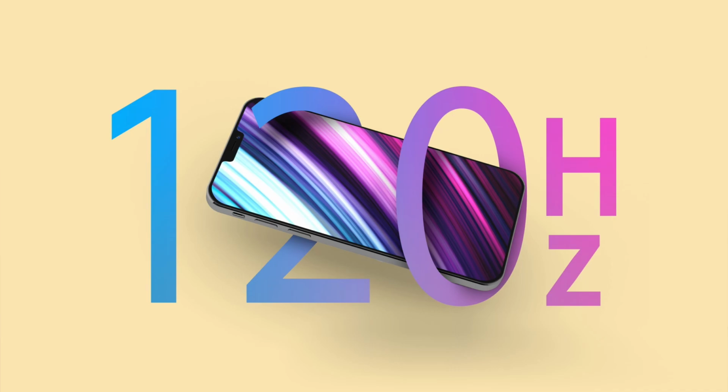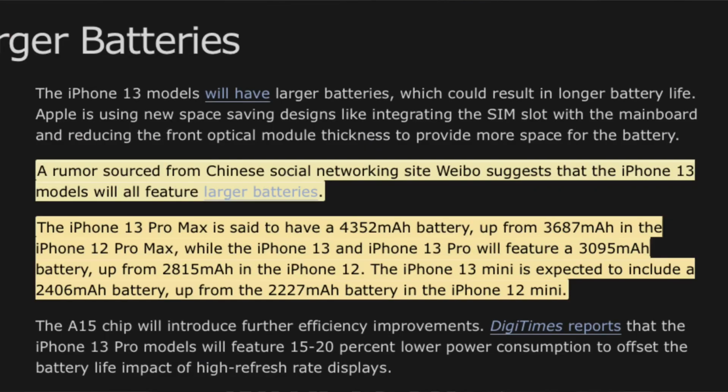But the 120Hz display, always on display, bigger batteries, A15 chip, and bigger cameras on the Pro models might entice a lot of you tech guys to upgrade, because there are a lot of people that were waiting for the iPhone 12 to have a 120Hz display. But Apple didn't make it happen because they didn't want to combine 5G with 120Hz because the battery life was too bad. But on the iPhone 13 or 12s, they will improve their battery capacity with bigger batteries, so they could put 120Hz displays on their Pro models, the iPhone 13 Pro and Pro Max.